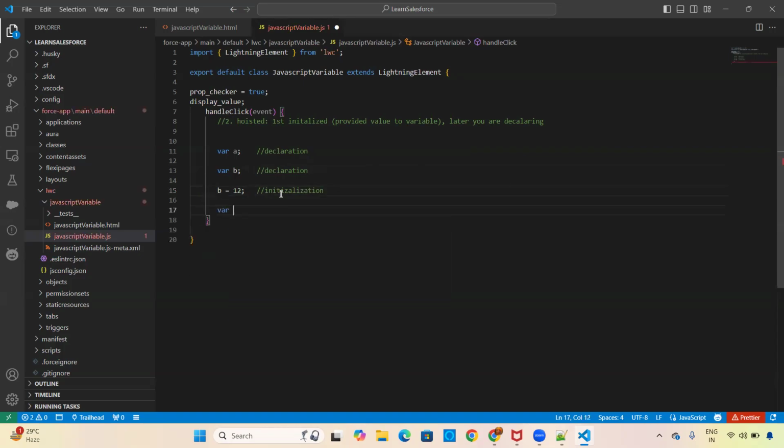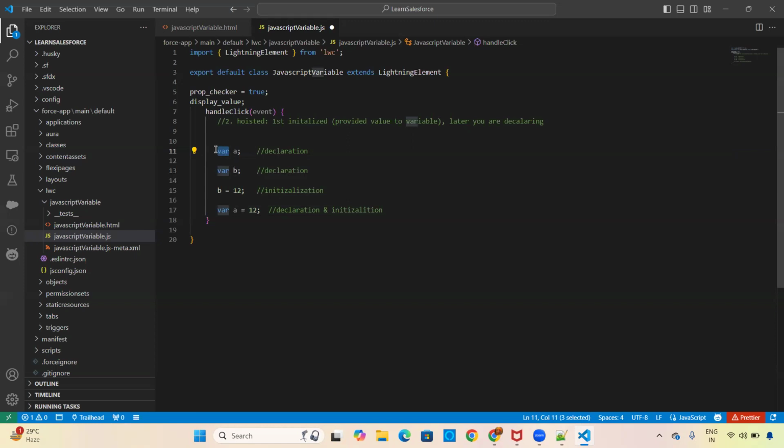Now what is the other way? This is declaration and initialization. At the same time, you are declaring and initializing as well. Initializing means providing a value. Declaration means you are giving the name, plus you are also providing the type like var, let, const.